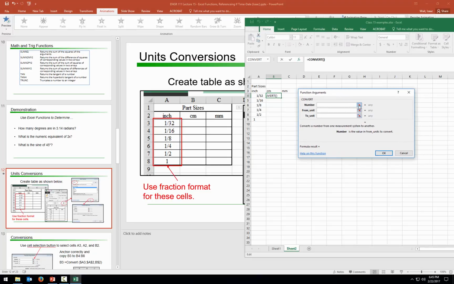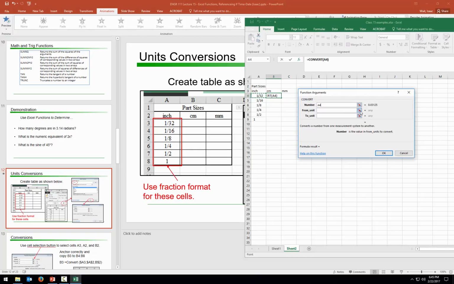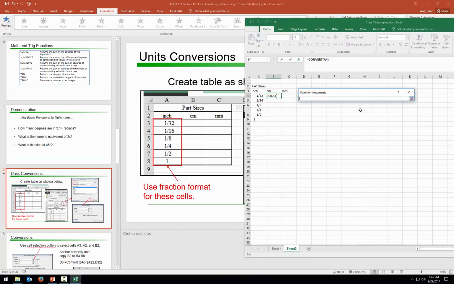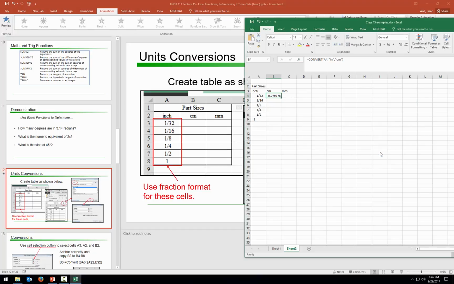So convert the number, I'm going to click on the cell here, that number, and I want it to be from units of inches to units of centimeters. All right, and then click OK.